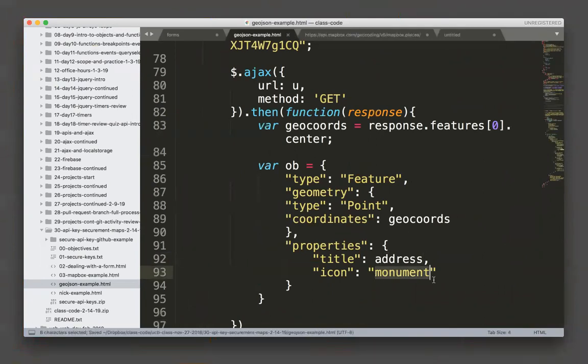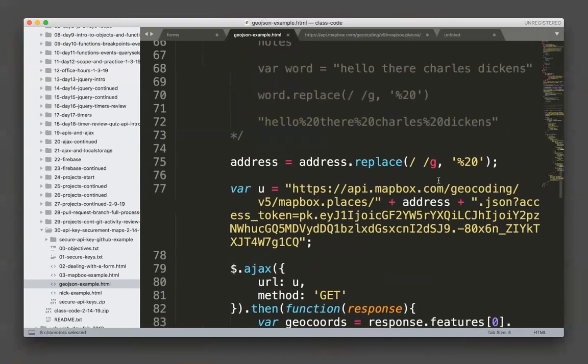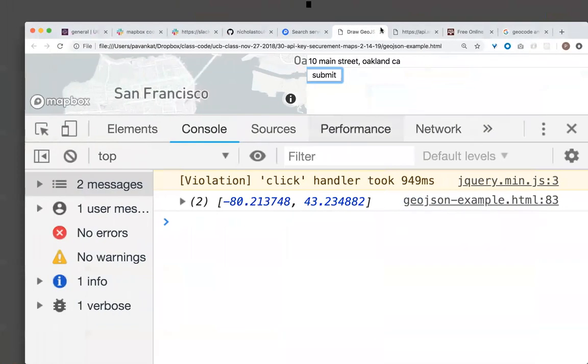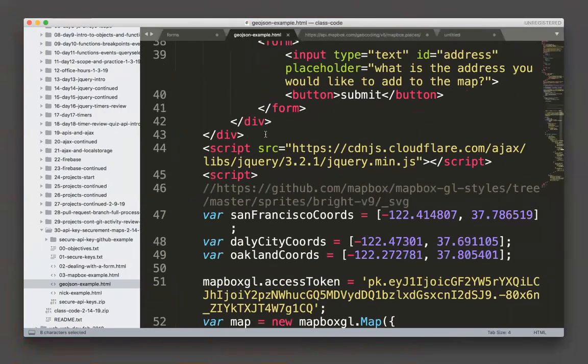It would be cool if we had a list of icons for those, but for now, I'll just stick with monument. Like I can make a select for them to choose what icon they want. Actually, you know what? I'll do that now because that's a pretty cool feature. So let me find the link right here.